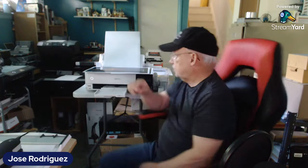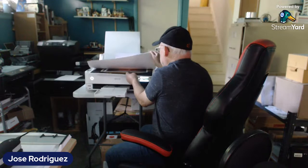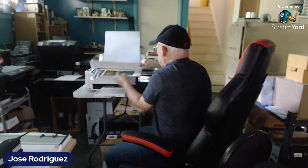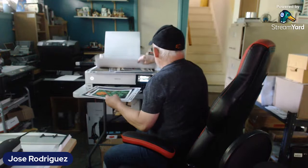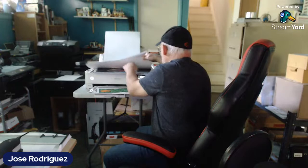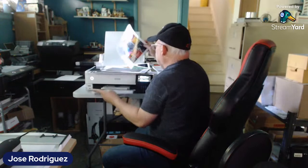All right, what happens when you choose inferior inks on the XP15000? Let me find something first. I hope I have it nearby here. I think I have it on the other area, but it's basically a standard image. Maybe I have one here. Oh, here we go. Hiding here among all the others. Come on, you had it. There we go. Here's another one. We have several right here to look at.